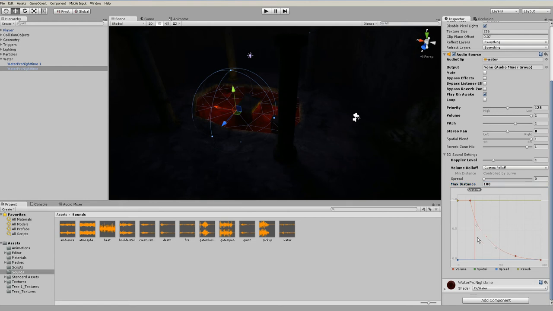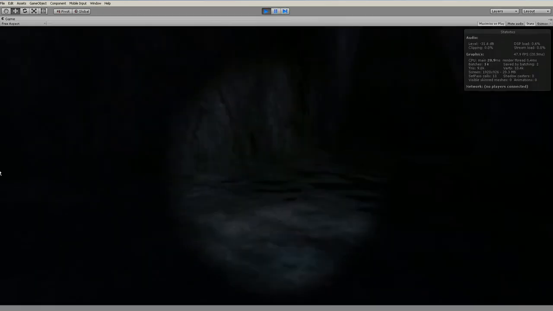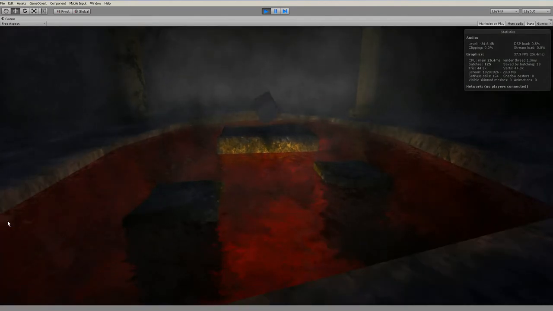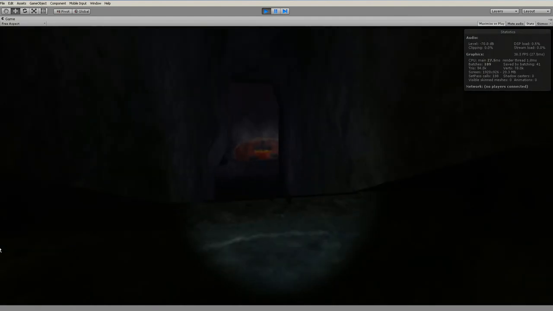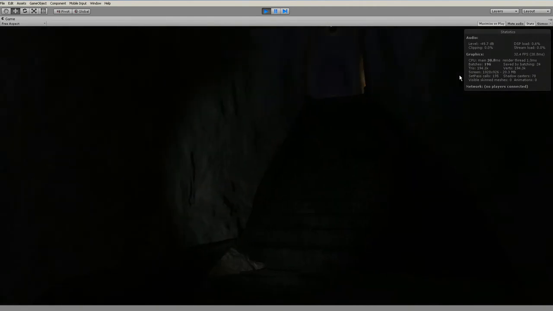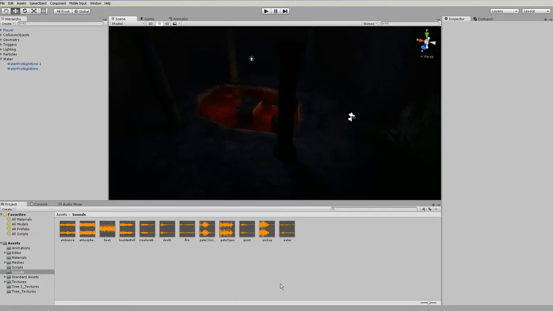Make one a little bit more curved. There you go. That's too much though. Let's do 75. There you go. Let's try it again one more time. Sounds good. And the further we get away, we can now hear it very vaguely, which is perfect, which is exactly what we want. So I'm gonna leave it like that. I'm gonna hit save, obviously.